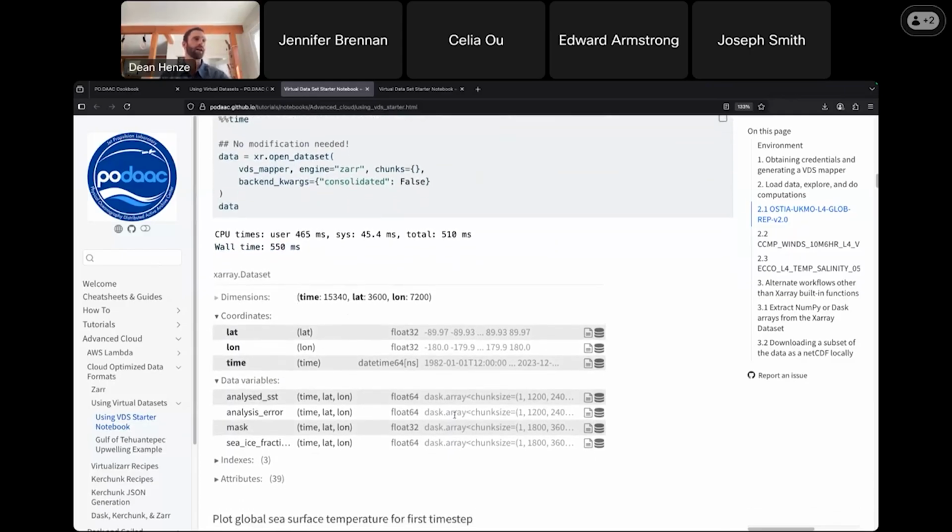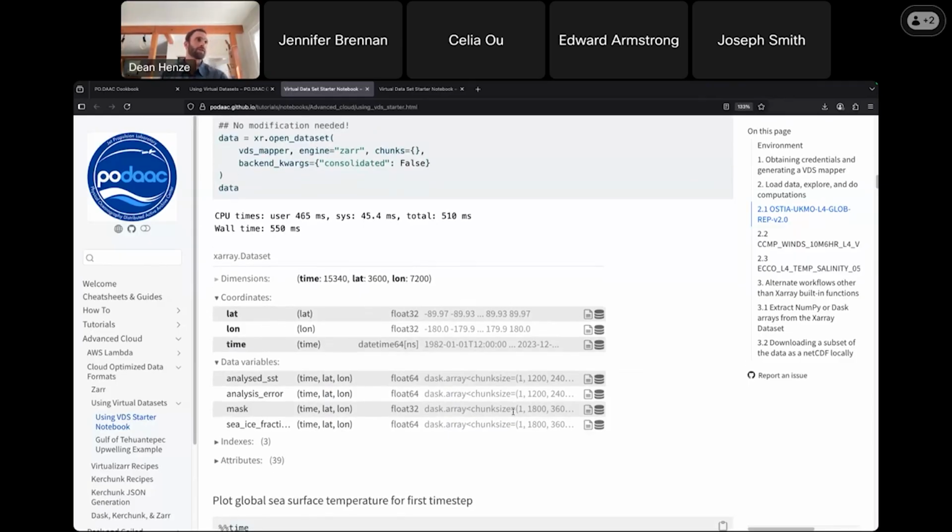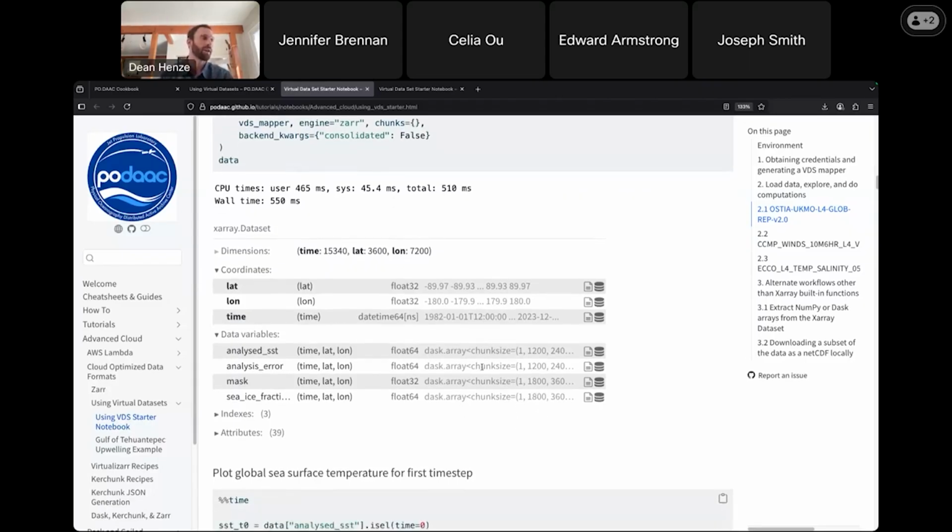And like that, you've got a nice organized Xarray object with all of the data for the entire data set in it. If you're not familiar with Xarray, this is what's called lazy loading. So I don't actually have all 11 terabytes locally on my computer yet, but I do have these nice organized pointers to all the data. And at this point, there's nothing specific to virtual data sets. This is all just Xarray.